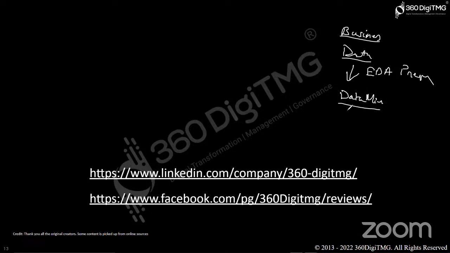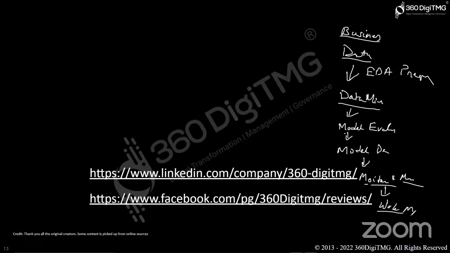These data mining methods will ultimately lead to model evaluation. We'll have to evaluate the model. Once the model is evaluated, we will do model deployment. Once this is done, the last step is monitoring and maintenance. After deployment, we need to keep an eye on the model so that we see that it works properly. If any update is needed, we should update again.